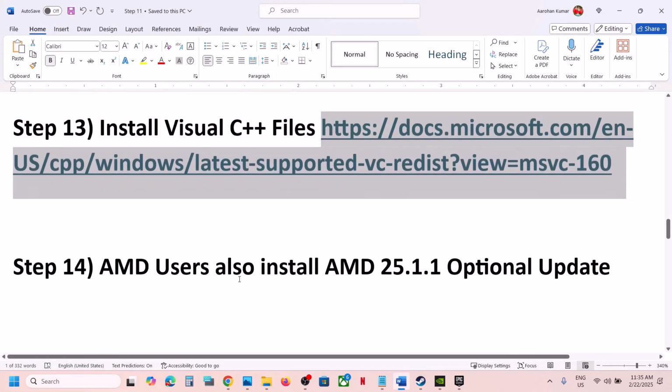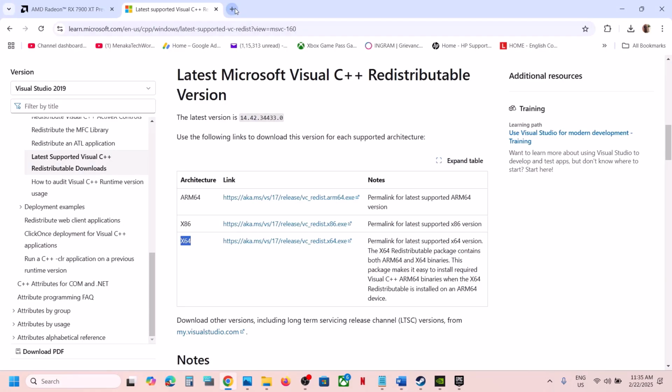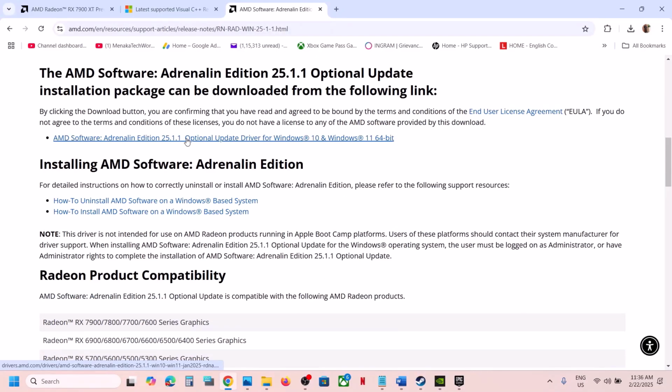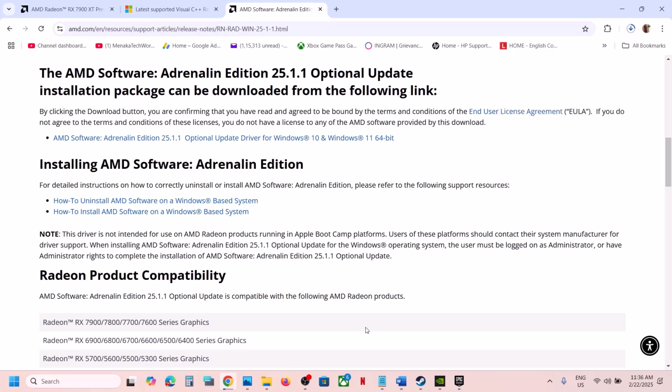Next step is for AMD users. You can install this AMD optional update. In the Google search, you can just type in the name of the update, AMD 25.1.1 optional update. Go to the AMD website, and here you can see the optional update from AMD. You can download it, run this exe file, restart your computer, and then launch the game.